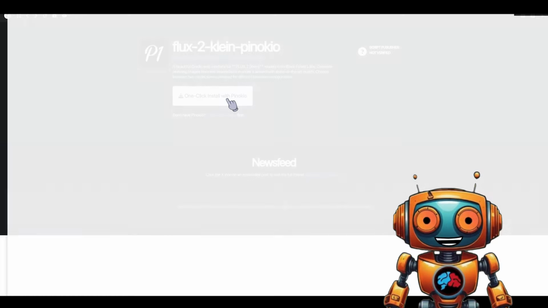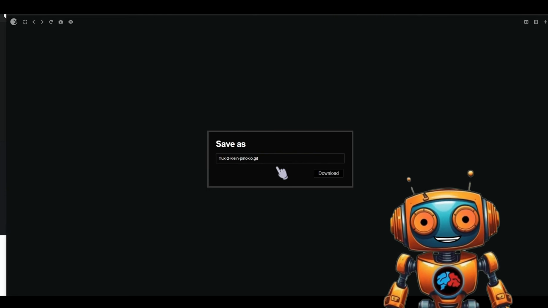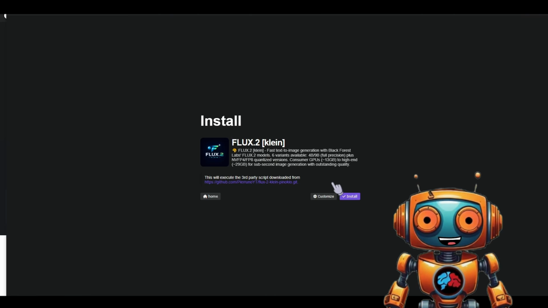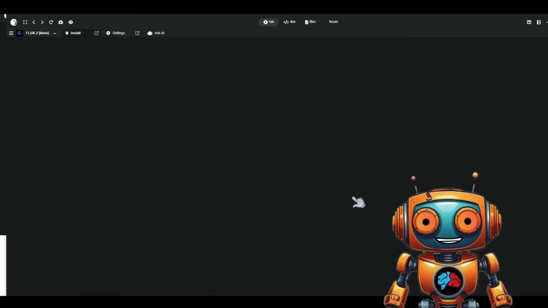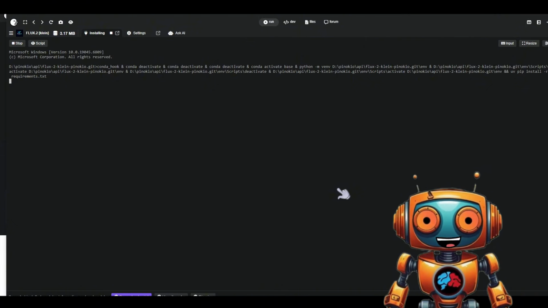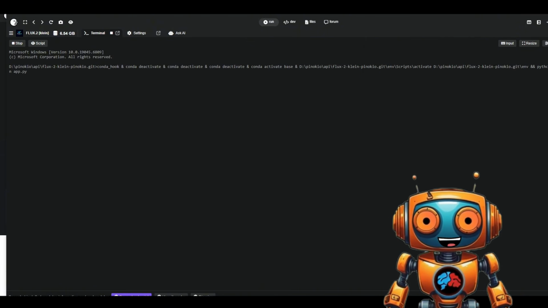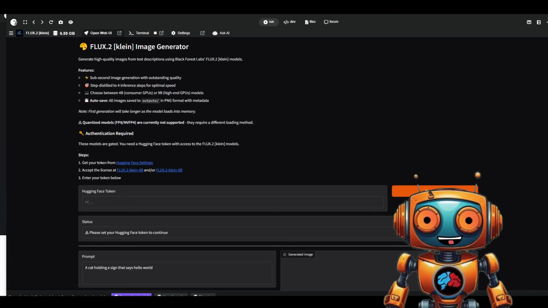It will pop up a Save As window. Click on the download button. This part can take some time as it's downloading the packages. Next, you'll see the install button. Click that. This part will take a bit longer, so I suggest go do something like make yourself a coffee or just walk away from the computer to let it do its thing. When you get back, you should see the app's interface.